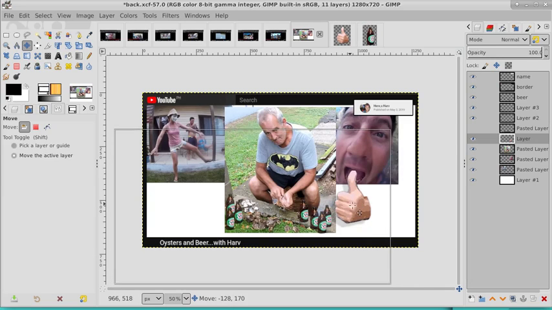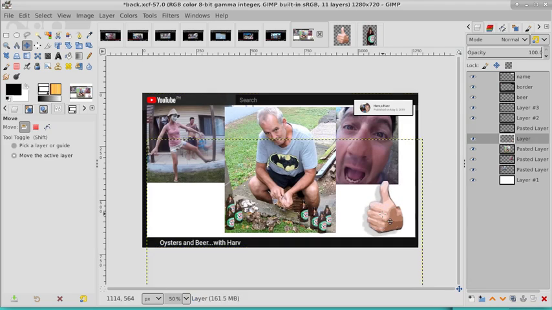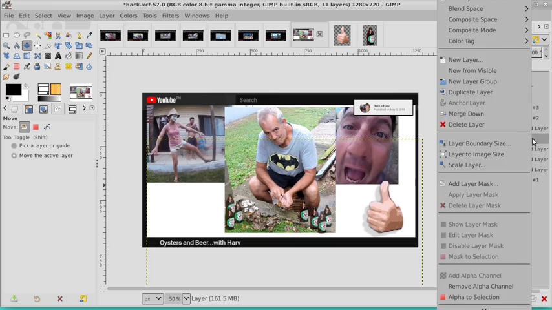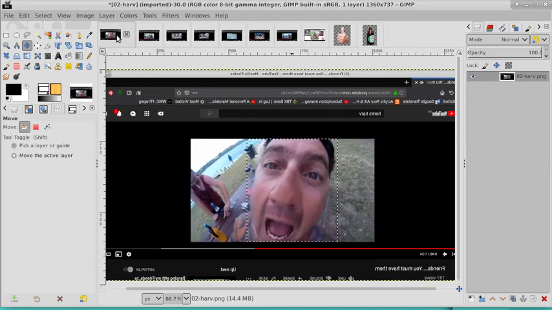It looks like it's sucking his thumb there. That's not any good. That's not good. Okay, we'll make that to the image size. And let's see what else we have here to fool with.